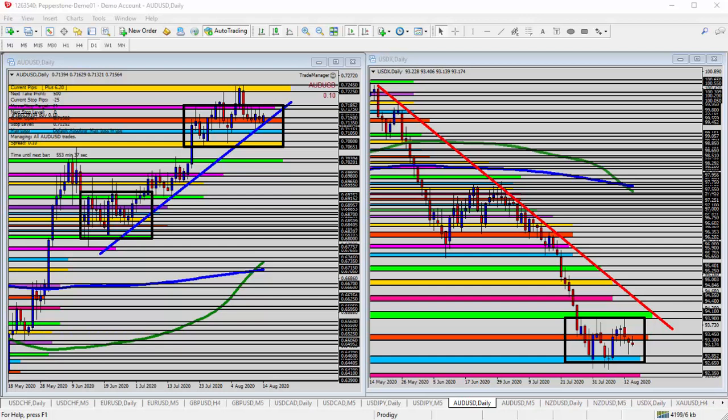Today, we're taking a look at the AUDUSD, the Australian versus the US dollar, for today's trade analysis. Starting here on the daily time frame, left-hand side of the screen is the Australian dollar. We can see somewhat of a period or area of ranging or congestion up here at the top of the trend inside the black box. We've been bouncing around in there for a while.